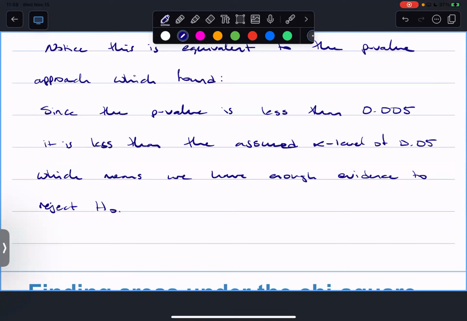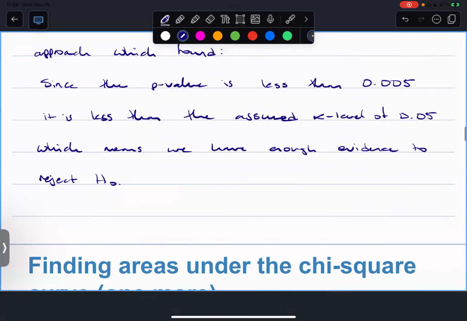I'm not saying what that means, right? Because then we'd have to tie back to the null and alternative hypotheses. But what does it mean? It means that the distribution of how the dice show up, the face of the die that shows, is not independent. We're saying that it doesn't follow that uniform distribution. So there is something going on.